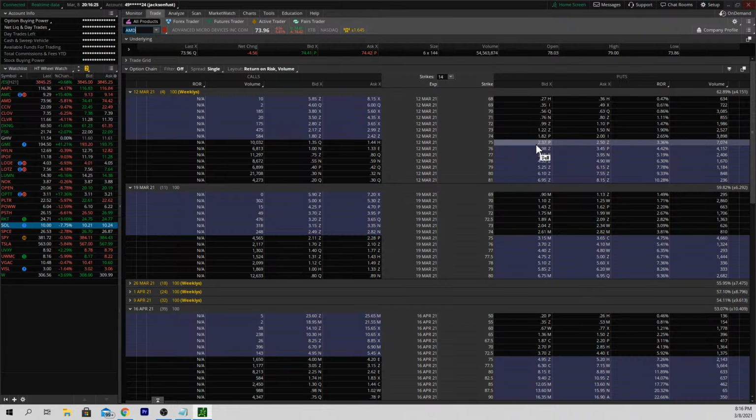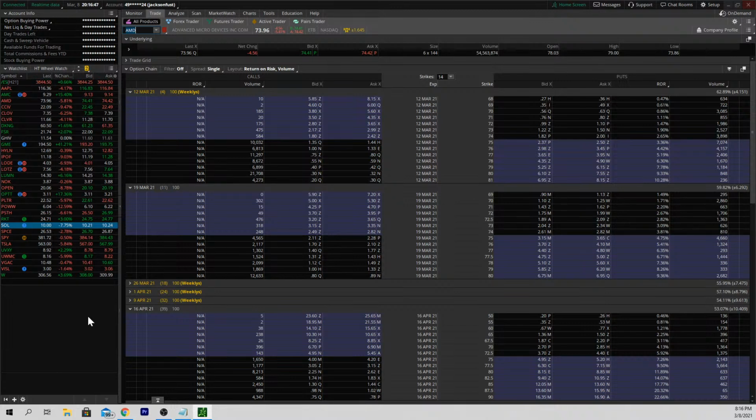So let's say you got in at 75 here, which would put your break-even price at about $72.50, since you're getting $2.50 in premium. If you rolled that for the $1 credit, same strike, you'd have the same max profit scenario. It would just be delayed a week. You would drop your basis, or your break-even price, from $72.50 to $71.50, and that's a great way to manage trades when you don't want to take assignment.